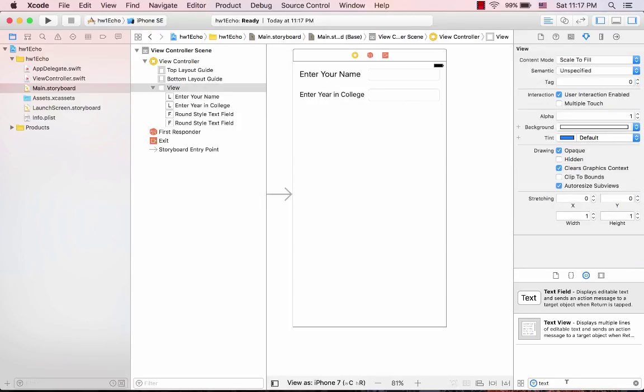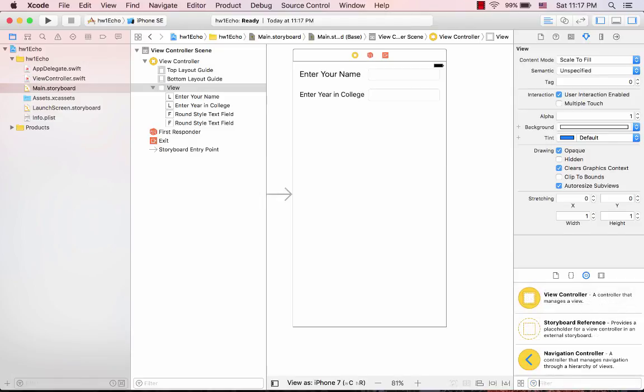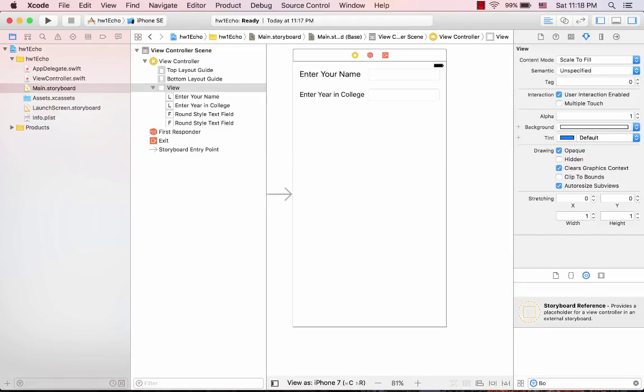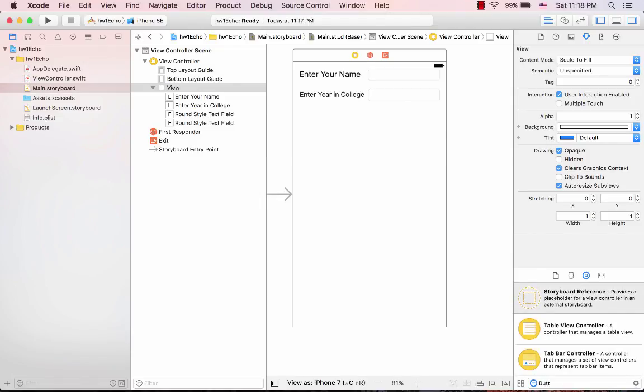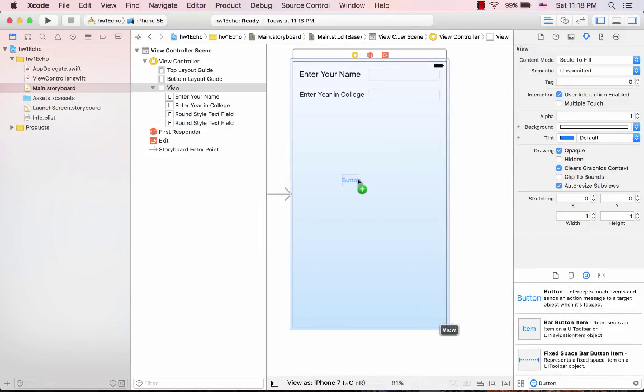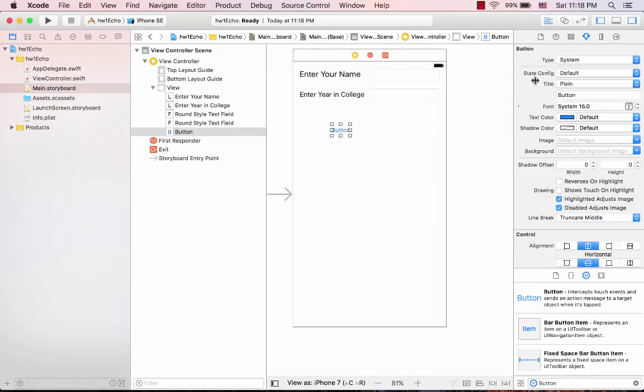And then I'm going to put one button here. In the inspector, I want to say echo, and increase echo a little bit bigger.